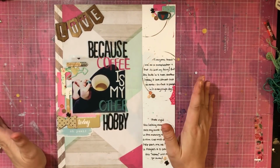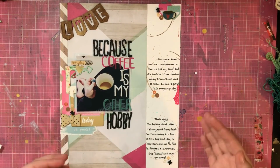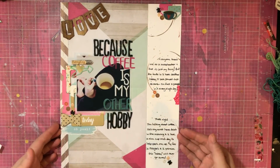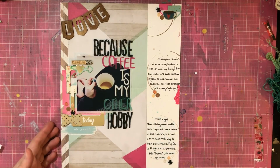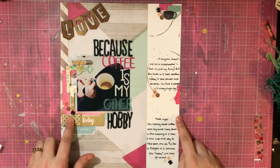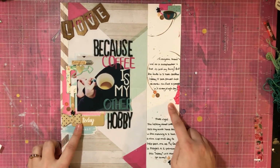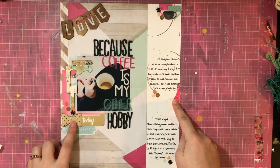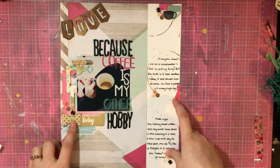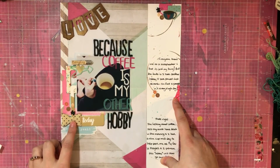And finally, I didn't do a lot of this size anymore. I've definitely gone away from it. I was obsessed with it in 2016, this 9x12, but it's really kind of faded out. I'm not really into it anymore. But I was able to create this layout, which I do really love. We did a little series, a bunch of my scrappy besties, and of course I can't even remember what that series is called, but we all focused on the same theme, and it was really fun.